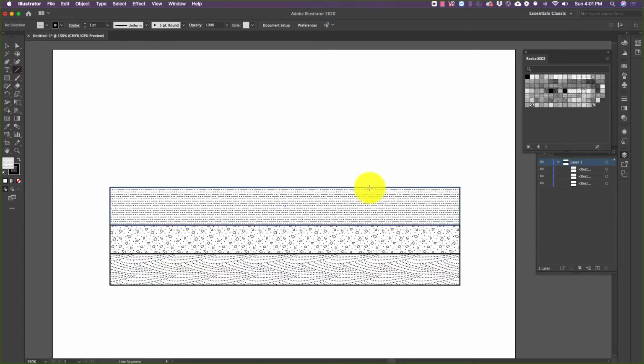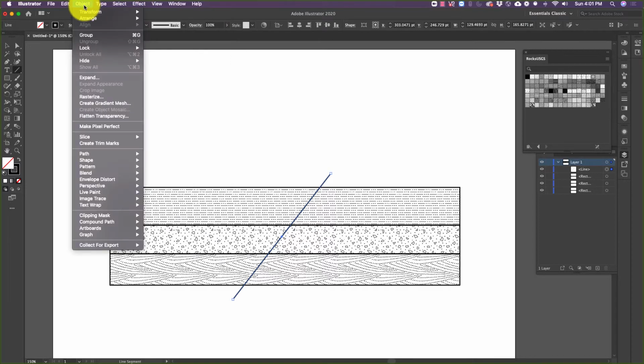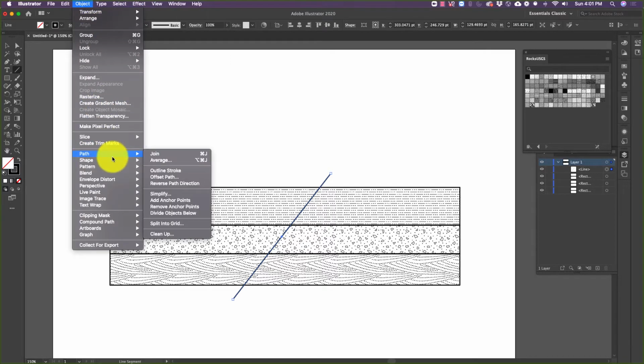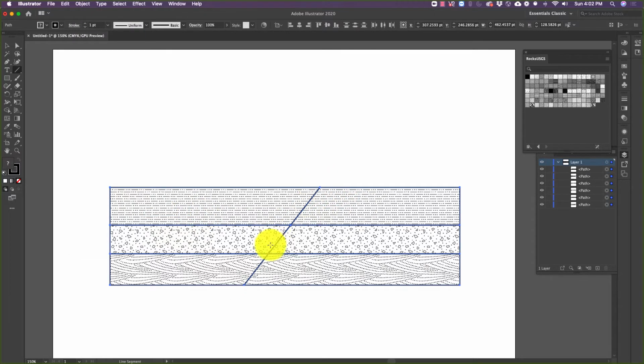So there's one way to do that, where I can take the line segment tool. I can draw a line across here. And if we go to Object, Path, Divide Objects Below, you can see that the line that I drew snapped to the limits of what was there. And we can also see that we've created new paths over here. And so I can just drag here. And so you can see that only this side of our fault is basically lit up in blue. And you can also see over here which ones we've selected.